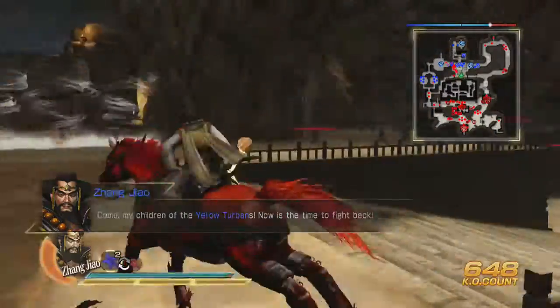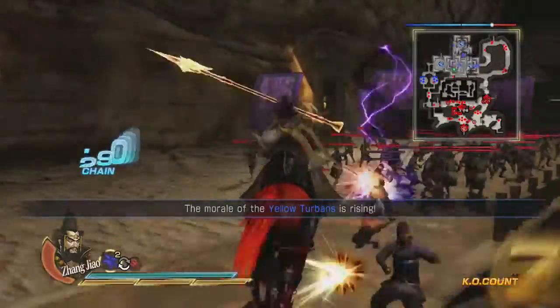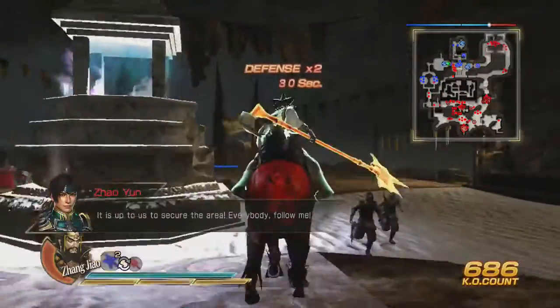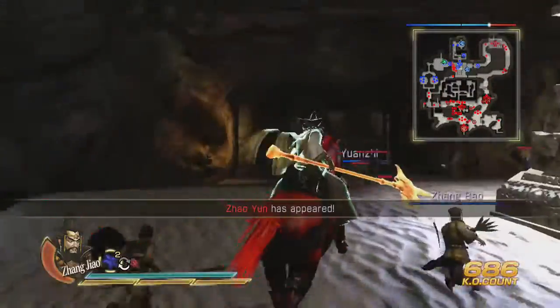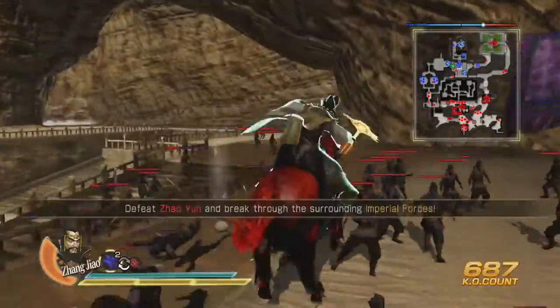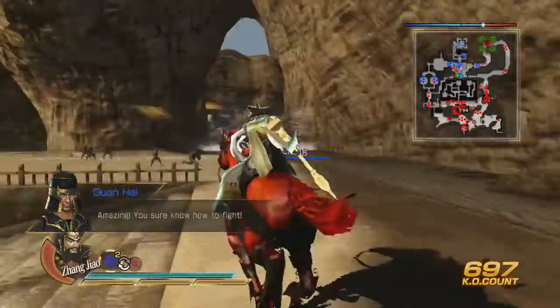Oh, now I can't even go through that way. I forgot about that. Now I have to go north and stuff because we used cyclones to block off the way here. It is up to us. Everyone, follow me. Gosh darn it. I think I have to go that way first. They make you do so much in this mission. I don't even know if I have to, but I might as well follow the mission guidelines.